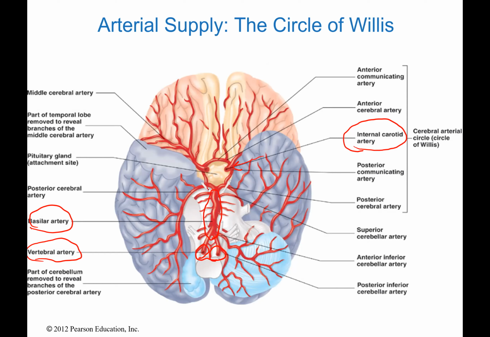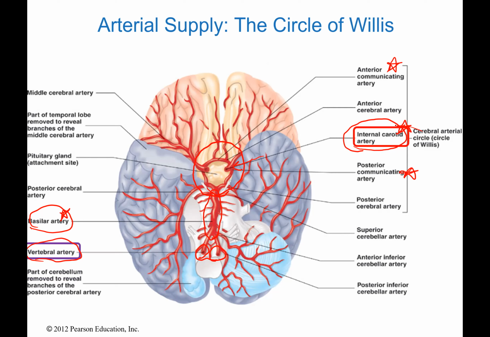And so the cerebral arterial circle, or the circle of Willis, is formed by your anterior communicating artery, which forms that anterior arch, the posterior communicating arteries, and your basilar artery and your internal carotids. All of these play a role in the circle of Willis, or the cerebral arterial circle. But in medical records, it's referred to as circle of Willis, which I think is probably more common of what you're going to see and hear in the medical field.